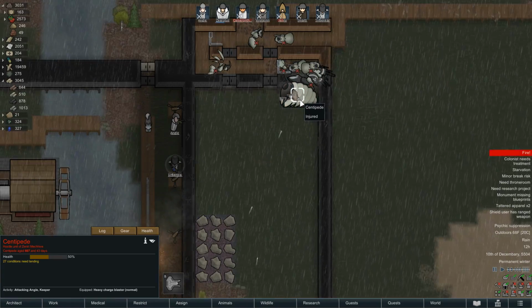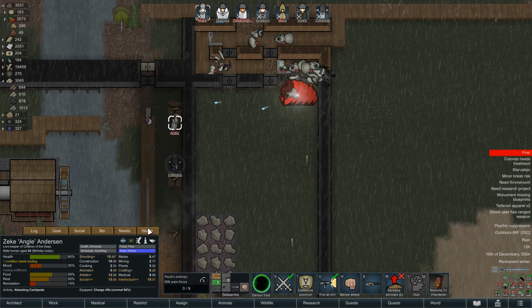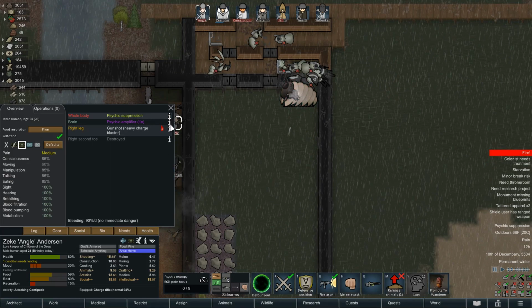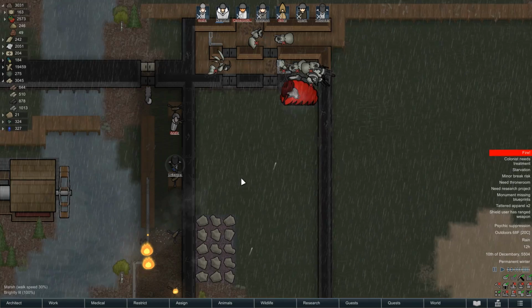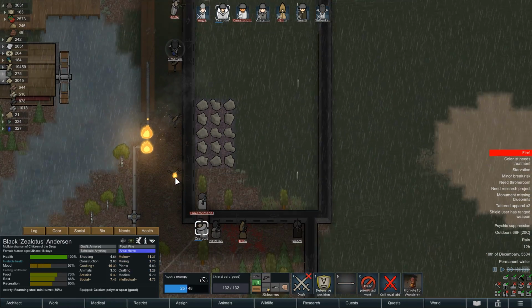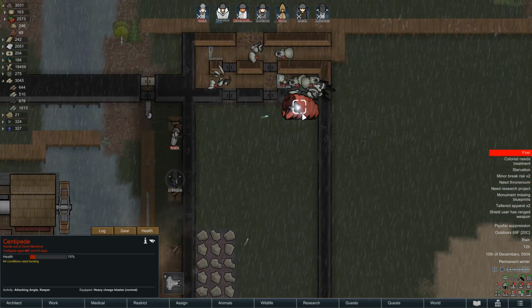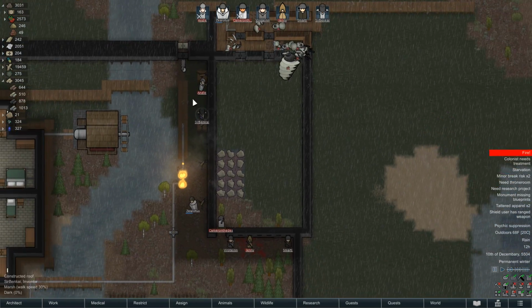Okay, now we have to deal with the Centipede. Okay, angle's been hit. Not too bad, though. Just mostly a shot through the leg. I see that we have some fire and stuff. Zealous, go extinguish the fire on the turret before it explodes. And I think we can handle it. Oh my gosh, we did it. Okay.